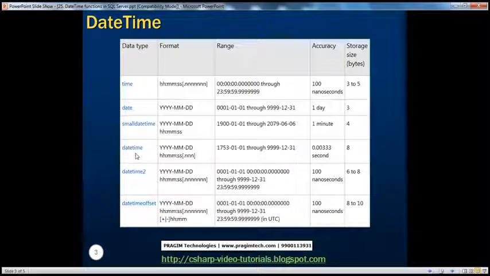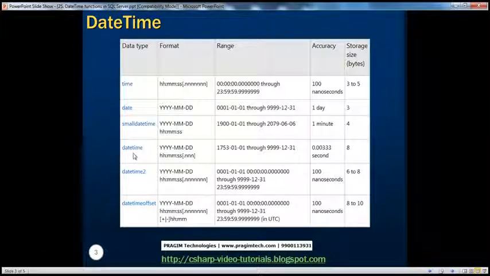The datetime data type is 8 bytes in size, whereas the date data type is only 3 bytes. So when it's not required to capture the time, it makes sense to choose the date data type alone rather than the datetime data type.